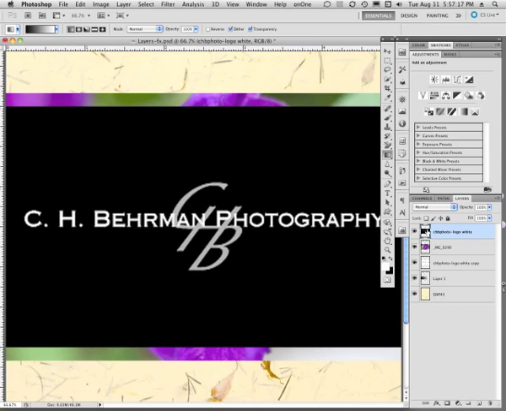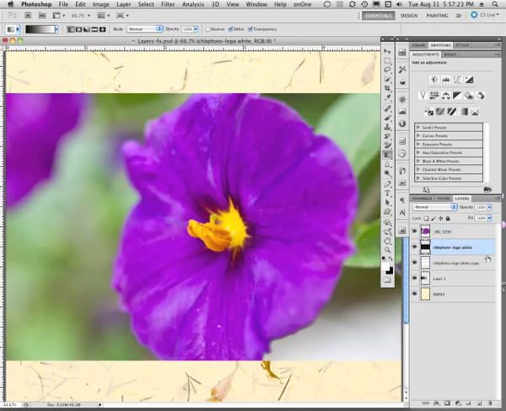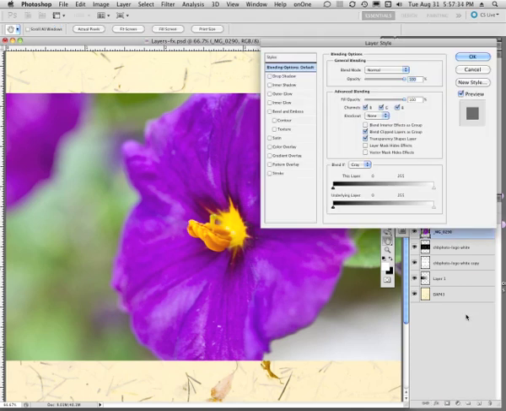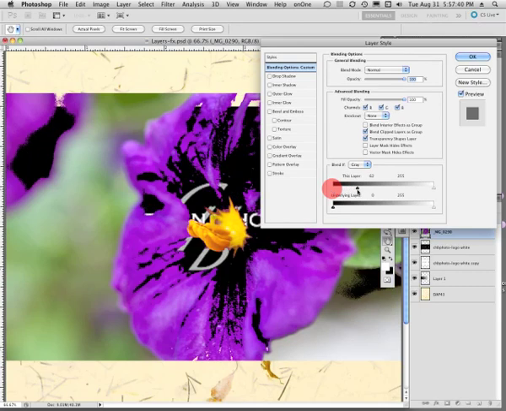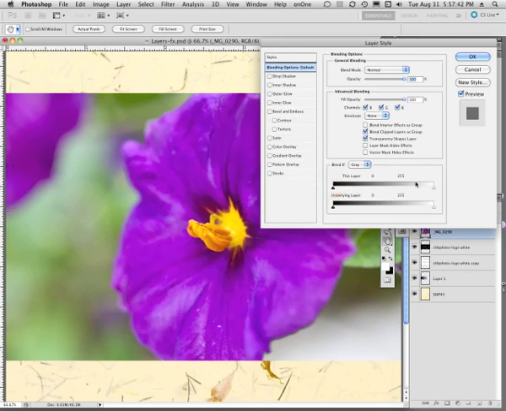and let's take a look at something else. What happens if this logo is below? So now here's my flower, and the logo is on the layer below it. So I go to my top layer, I click on the effects, I go to blending options, and now if I move the sliders on this layer, you can see that it just does kind of a mishmash type of thing. It doesn't do anything that's pretty at all.